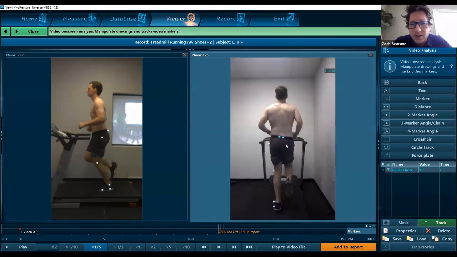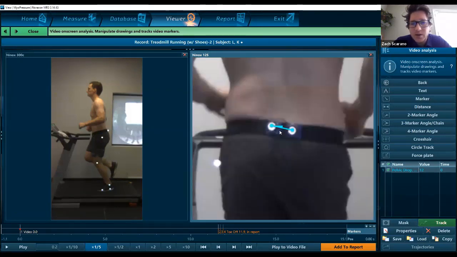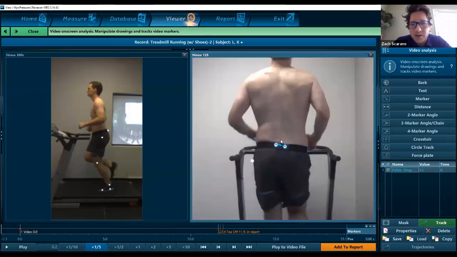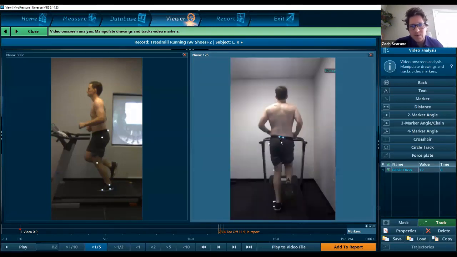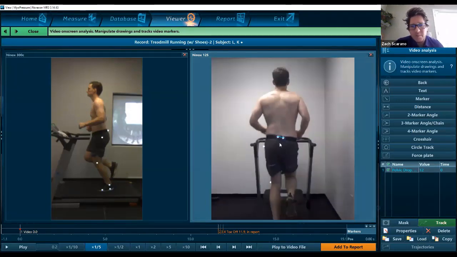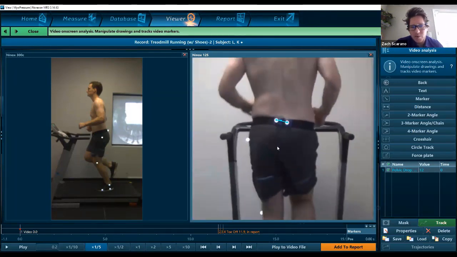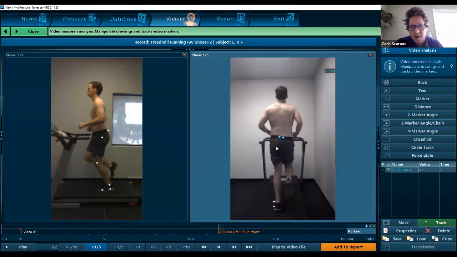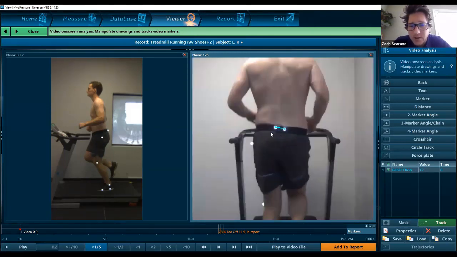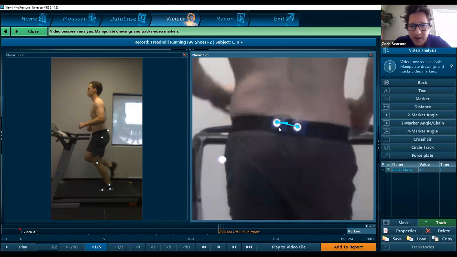And real quick, in terms of zooming, you can always use a mouse wheel if you've got a wireless mouse or a connected mouse. You can even use your trackpad on a laptop, and if you take 2 fingers and move them up and down on the trackpad, you can zoom in as well. That's always going to be helpful when you're laying the drawings down onto the markers to really zoom in and get right in those center points.